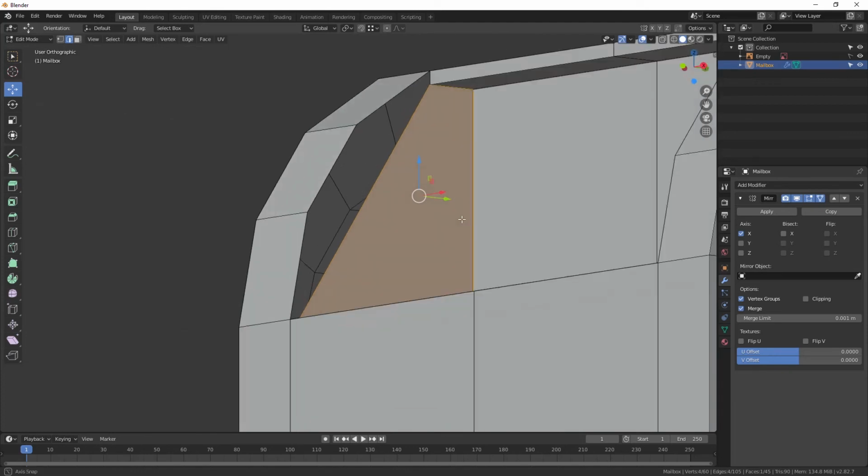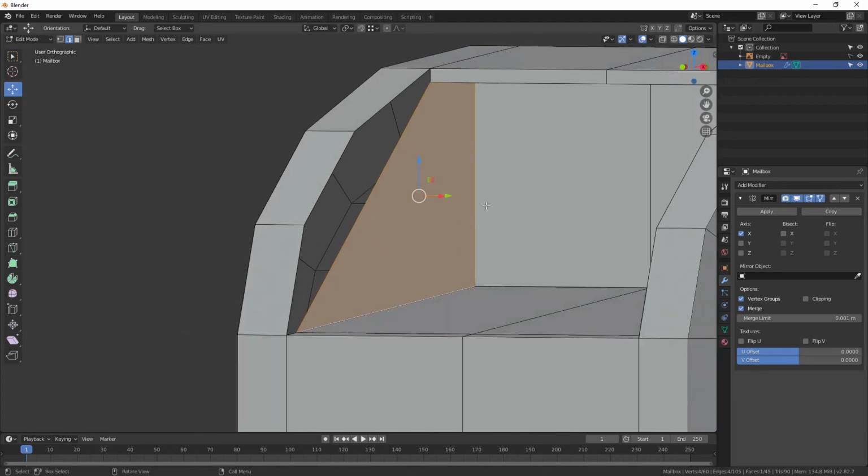Alright, let's try it this way. I'm going to hit Control R. I'm going to run my cursor across here, and that's going to bring it this way. Okay, so then I want to add 2, since we're going to connect this edge and this edge.